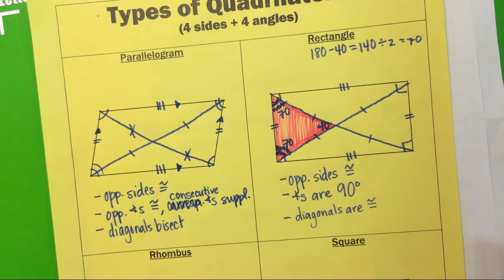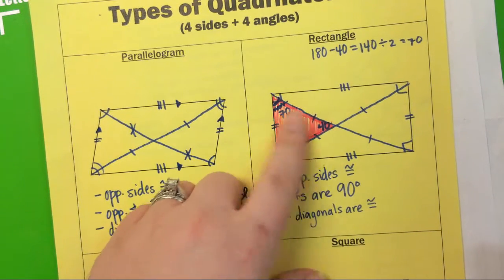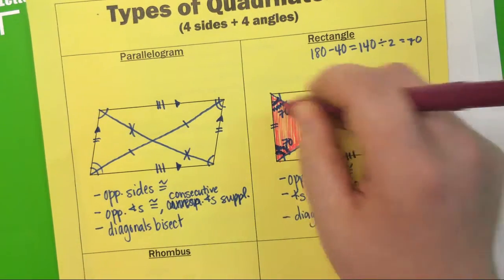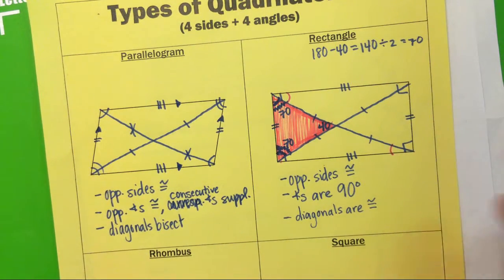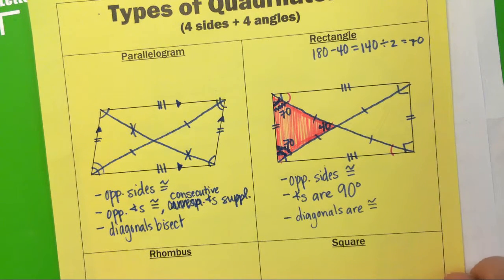There's also a lot of problems that ask you to solve the triangle. What kind of triangle is this? It's an isosceles triangle. So just FYI. Otherwise, rectangles would be too easy. So they do a lot of problems involving either solving the triangle, or they do a lot of problems with like this angle and this angle, because we talked about those being alternate interior, that kind of thing. Otherwise, they'd be too easy. They got to step it up a notch somehow.